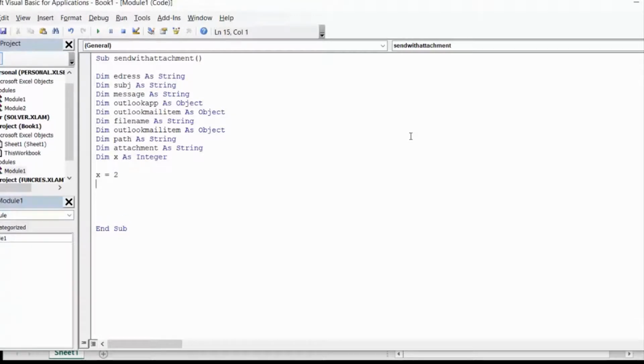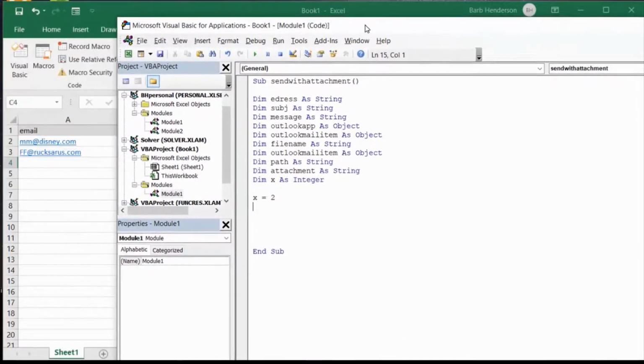And then let's go. So once again, we're going to do a Do While loop, Do While x,1, which is our email address, is not blank, do the following. Okay, so now one more time, we have our two opening lines.